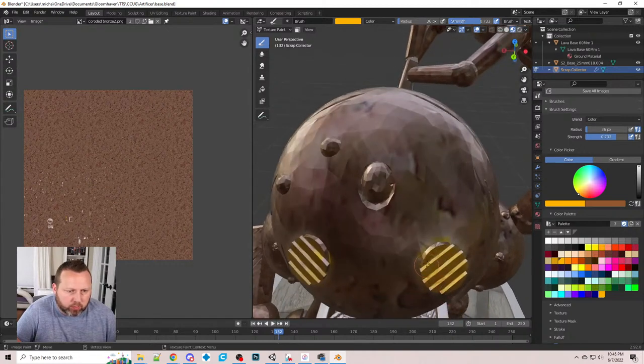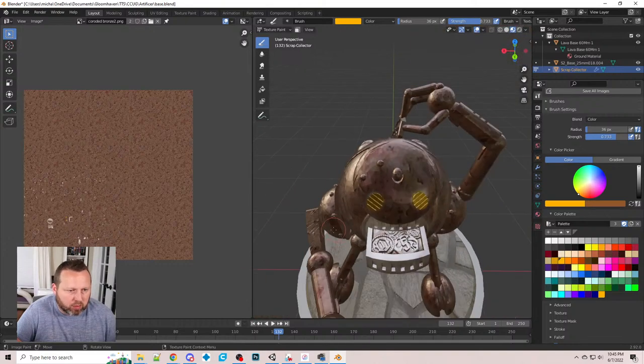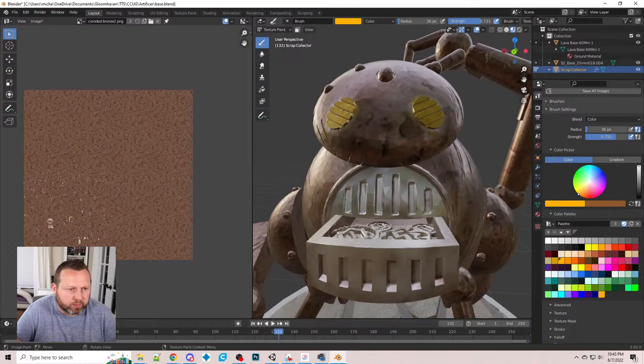I actually have a drawing tablet, which is supposed to make precision here a lot easier than with a mouse, but I haven't gotten used to it yet, so I'm sticking with the mouse for now.